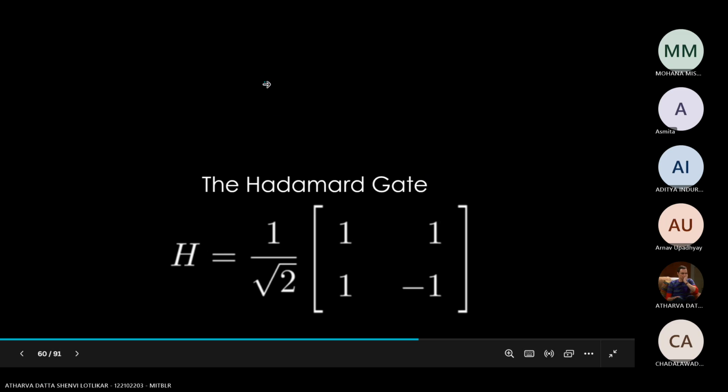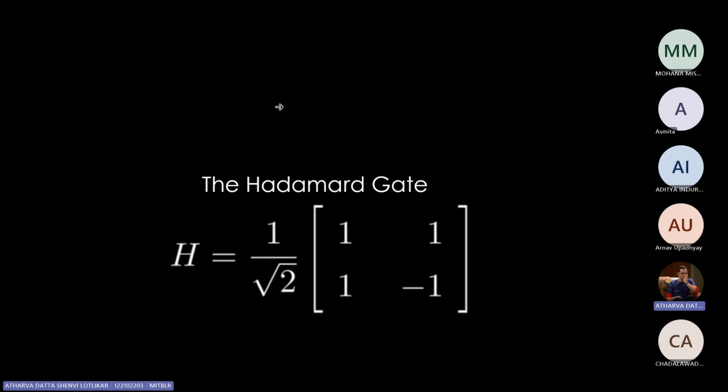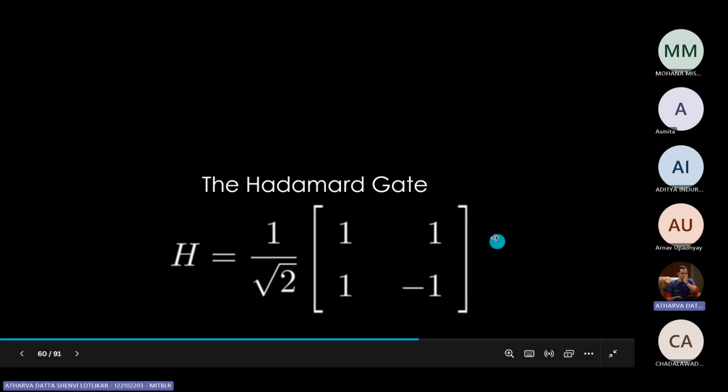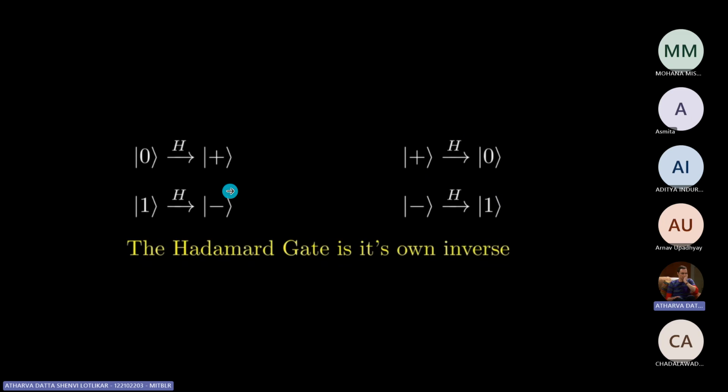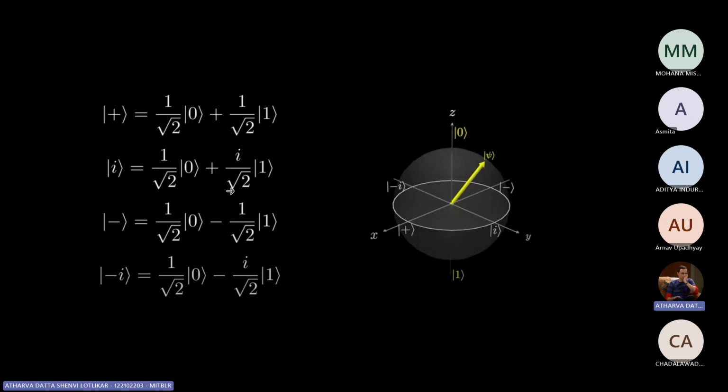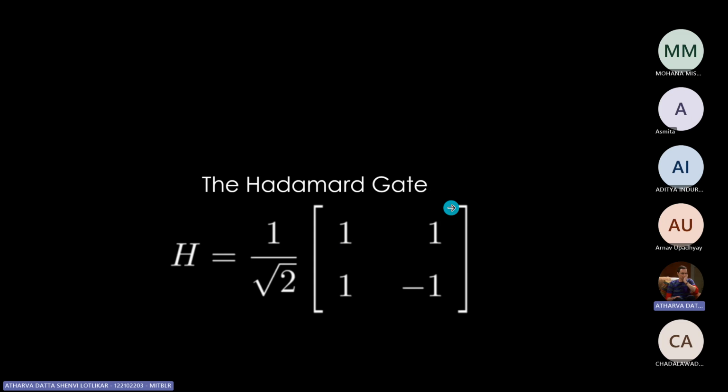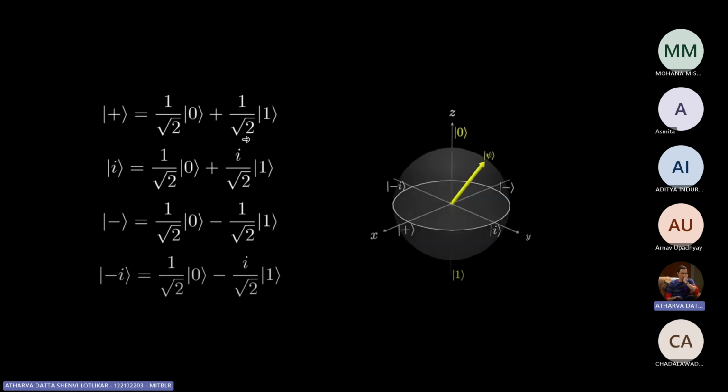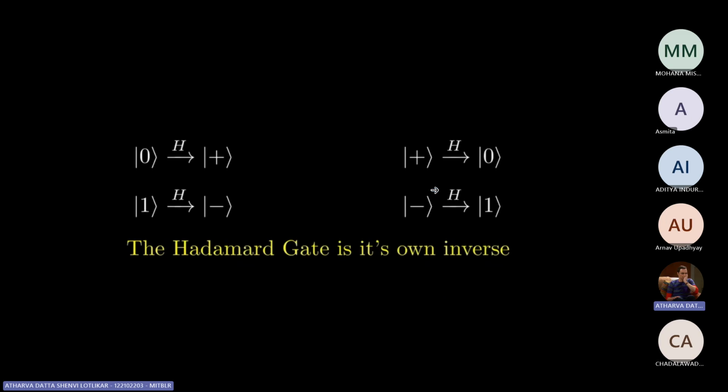Okay. So what the Hadamard gate does, first of all, this is the Hadamard gate. It's again a matrix with a coefficient. If you have the 0 ket vector and you apply it on 0, it converts this whole thing to positive. Let's just consider 0, and once you apply the Hadamard gate on it, it just shifts 90 degrees without any change of magnitude. It shifts from the z-axis all the way to the x-axis. So that's what the whole Hadamard gate is.